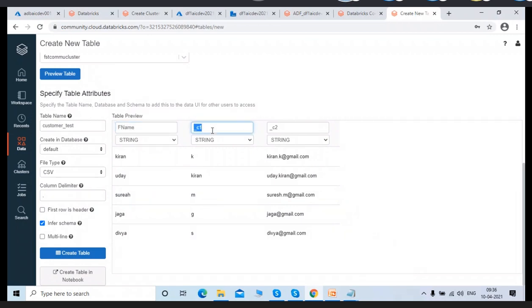First name, last name, and email ID. For the table name, customer underscore test, then create table. This is a graphical user interface, but in real time we'll write some code to create the tables and read the data from the CSV. That is Spark or PySpark APIs. Okay, I'm just creating one table on top of your CSV file.